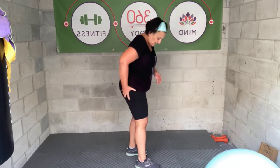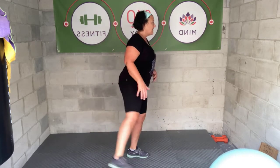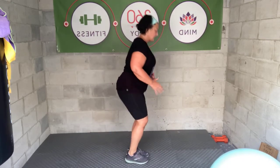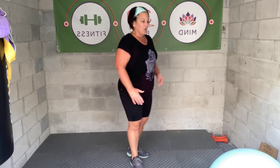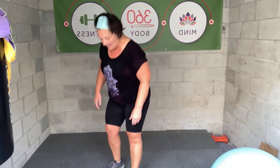As soon as you finish your side leg lifts, you're gonna go back to those deadlifts. When you're doing those side leg lifts, bring it up, squeeze, bring it down. Into those deadlifts. Don't forget, stick that butt out, keep the back flat.